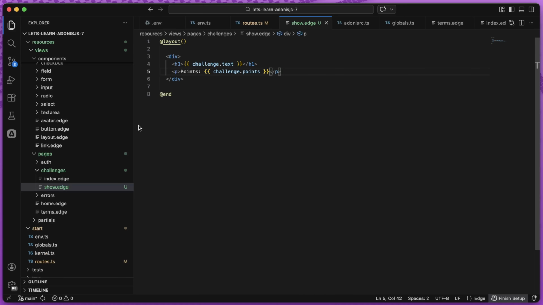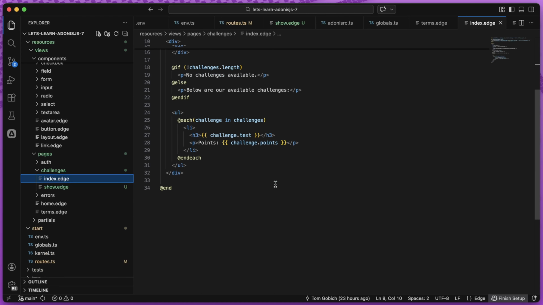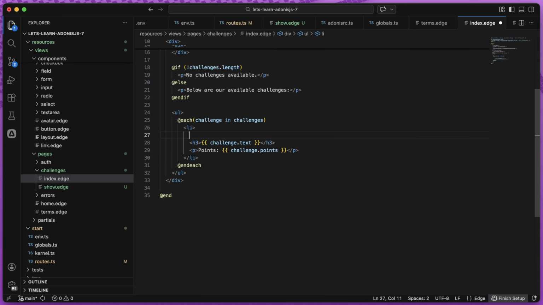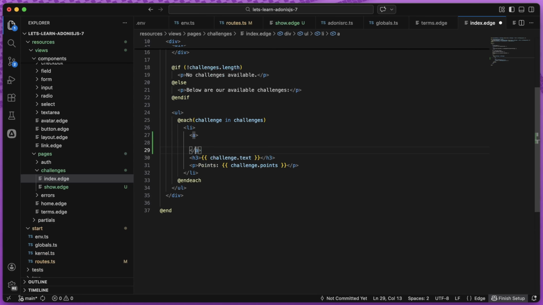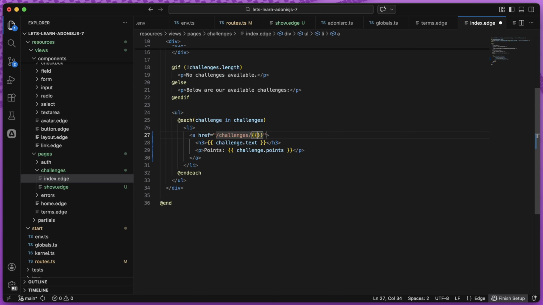Give that a save. And now within our index page, we can link to our show page by using an anchor element inside of our unordered list item. So we can wrap our H3 here in an anchor. And what we want to do is select these two elements right there, hold Option and hit the up arrow. And we can just move that selection around, putting it inside of that anchor tag. For our anchor, we want to set the href to /challenges/ and then we can use interpolation inside of this attribute to apply the individual challenge that we're currently looping over's ID value, building out that dynamic ID route parameter that this pattern for our show route accepts for this href attribute here.